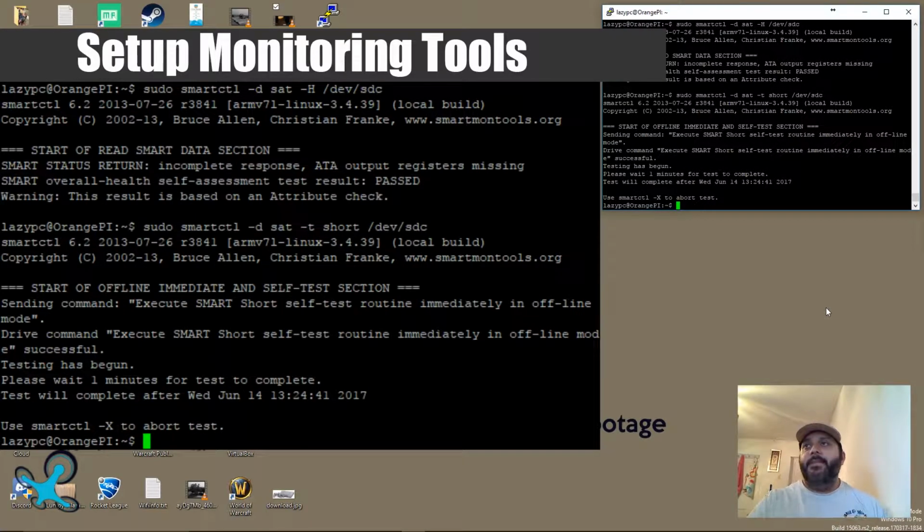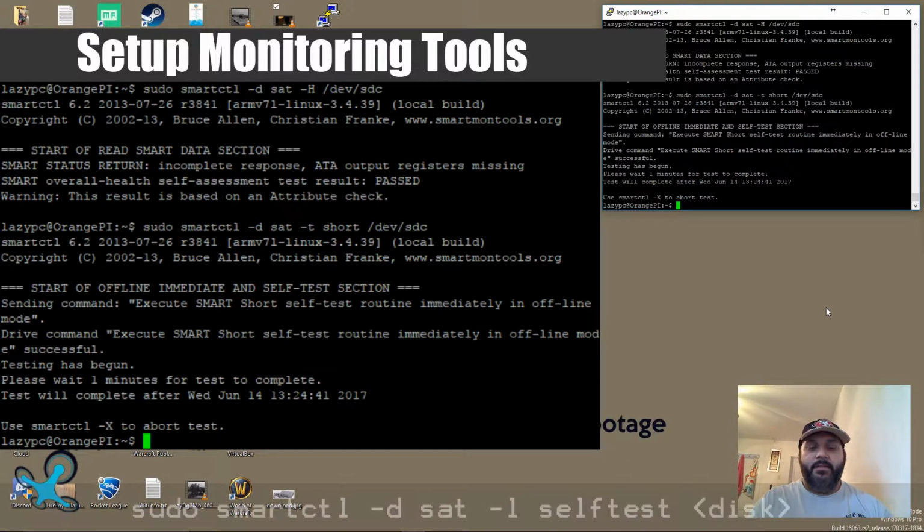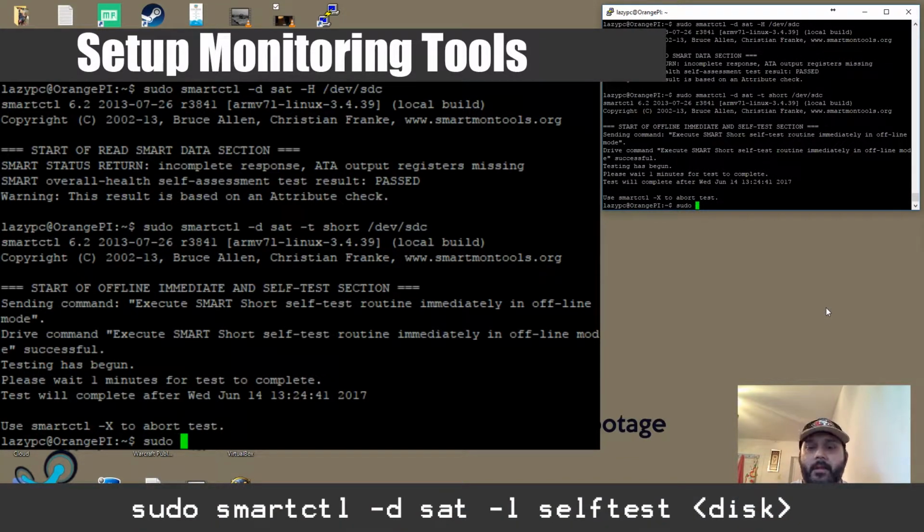Alright, so it's been about a minute. To check the results of this test, I'm going to go sudo smartctl -d with our interface, -l selftest, and then our disk. No, not smart test, it's self test. Selftest, and then our disk, sdc.